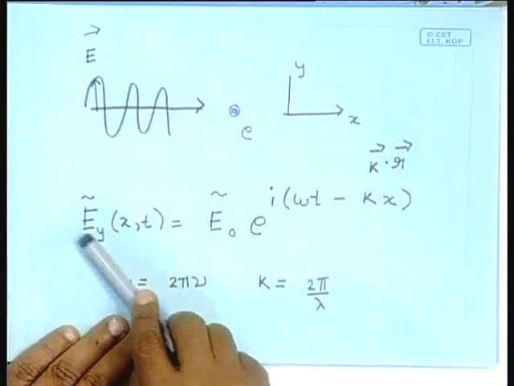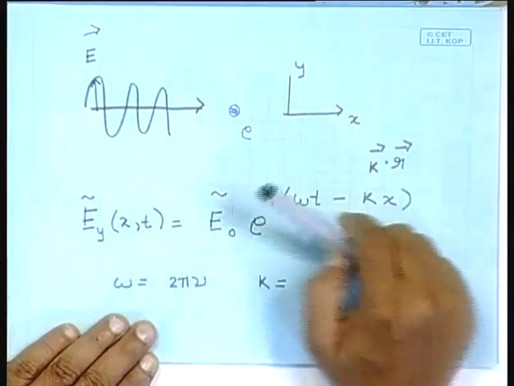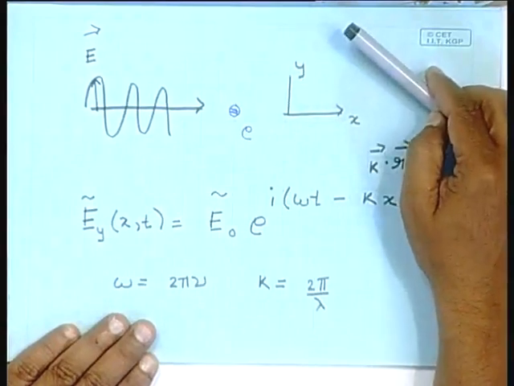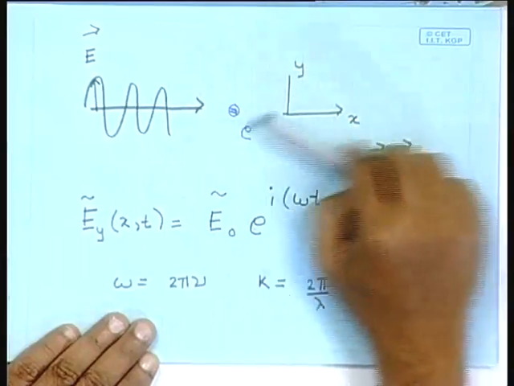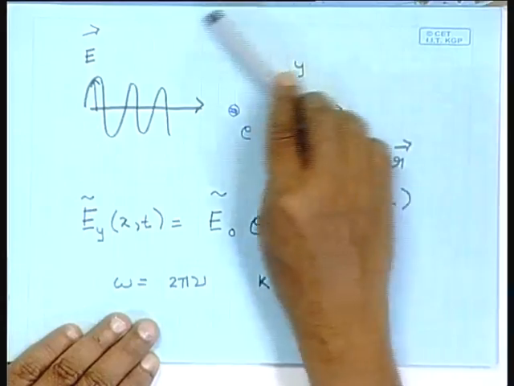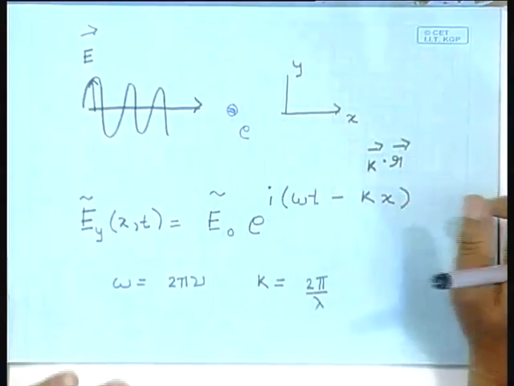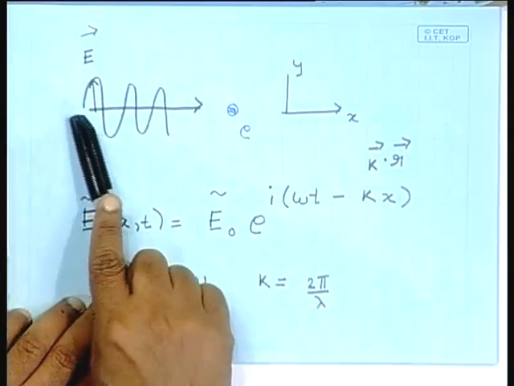So finally what happens is that if you have an incident radiation on the electron, the radiation, which we think of as an electromagnetic wave, is going to cause the electron to oscillate up and down, which in turn is going to re-radiate, and this radiation is going to go out in different directions, because you can think of this as a dipole and far away, the radiation is going to have the radiation pattern of a dipole, and it is going to be at the same frequency as the incident radiation.